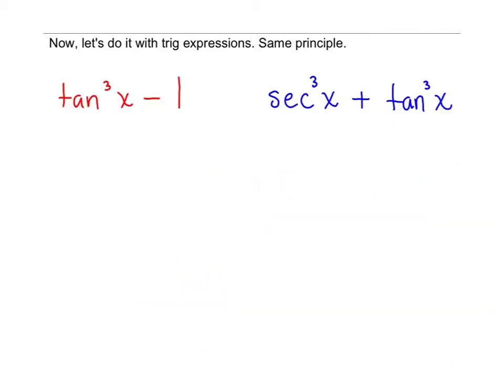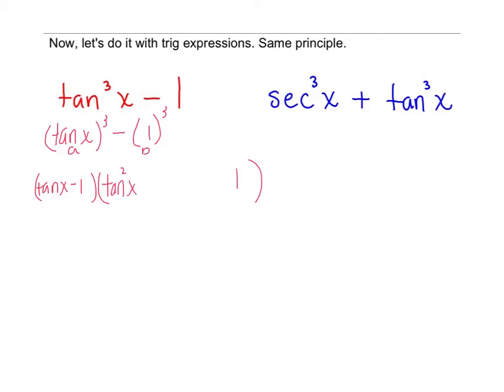Okay, so now we'll use that same principle using trig functions. So looking at tangent cubed minus 1, I'm going to rewrite it like I did on the other page. Tangent x quantity cubed minus 1 quantity cubed. So this is your a and this is your b. So when you go to write it, you do tangent x minus 1, same sign. The first term is always the first a squared, right? Tangent squared. The last one is 1 squared. There's always a plus in front of the 1, and then it's the opposite sign, so that's also plus, and then multiply.